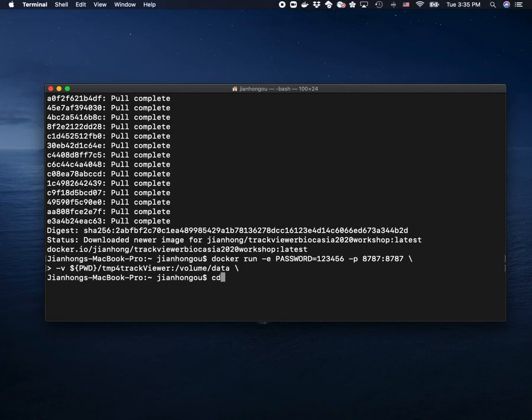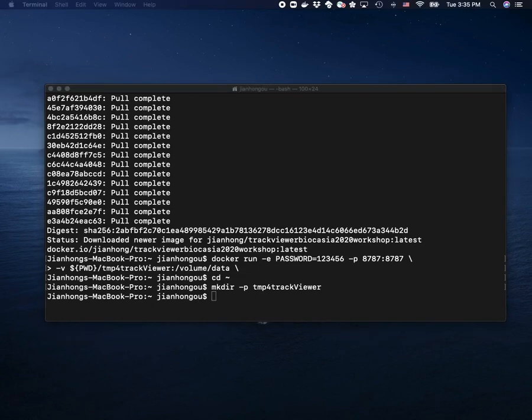First, we change our directory to the home folder, just in case there is some issue with your Docker. Then we create a temporary path, make directory temp for trackViewer. And then we use docker run to run the Docker.